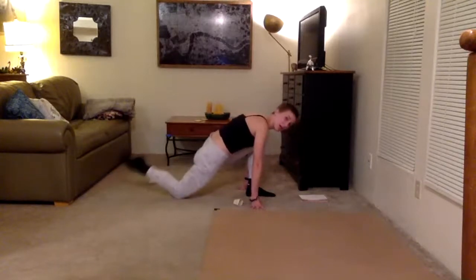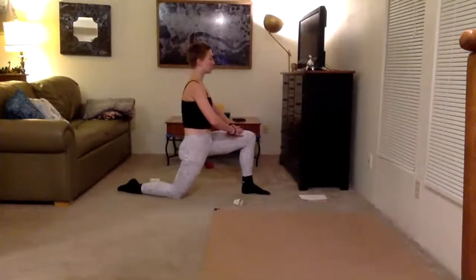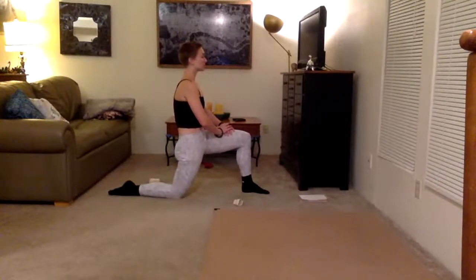Good. Go ahead, drop that back knee, untuck those toes, rolling up, and we'll press forward. Check in with your breathing here. Make sure it's still nice and long and even. Couple more breaths here. Lifting up through the low abs to secure our low back.